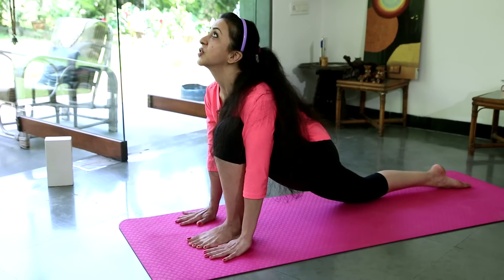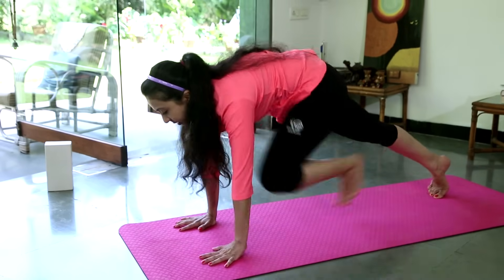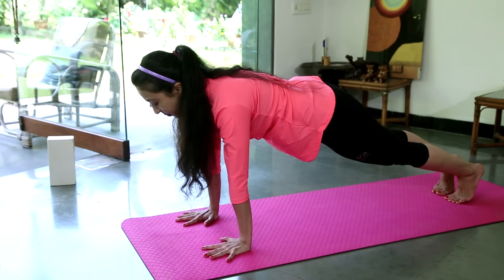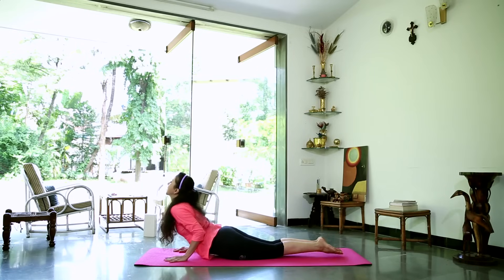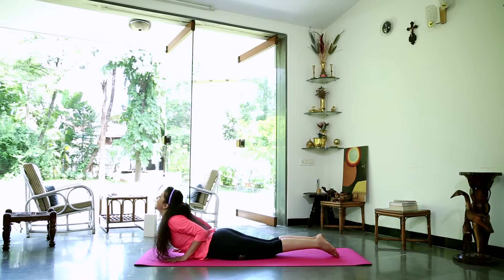Pick up your right leg, knee off the floor, body in a straight line. Slide the left leg back — body in a nice straight line in your push-up position. Pressing away from the floor, activating your stomach, using your chest, your shoulders, your arms. Pushing away from the floor. Gently bring your knees down, bring your chest and your chin down. Sliding forward and up into a nice upward stretch with your back. Stay here for a few seconds. Elbows are bent, tucked into the body, shoulders relaxed, feet pressing down into the floor.